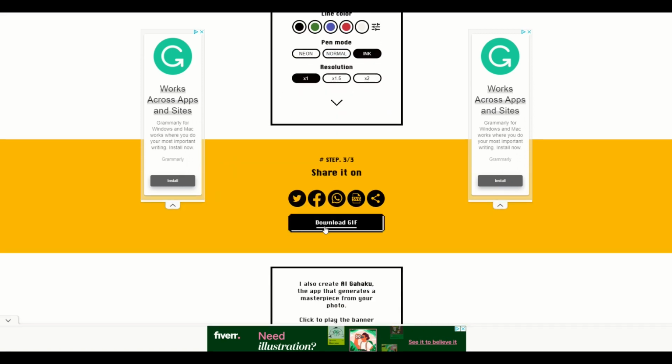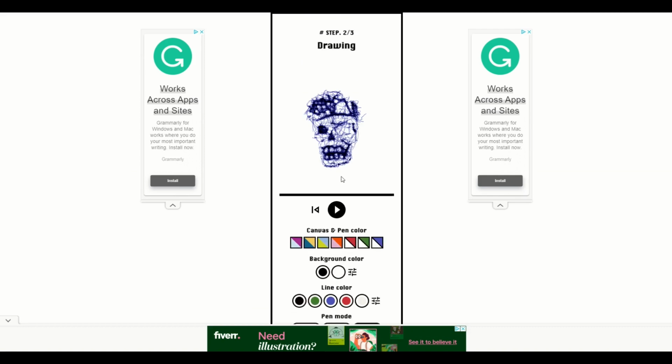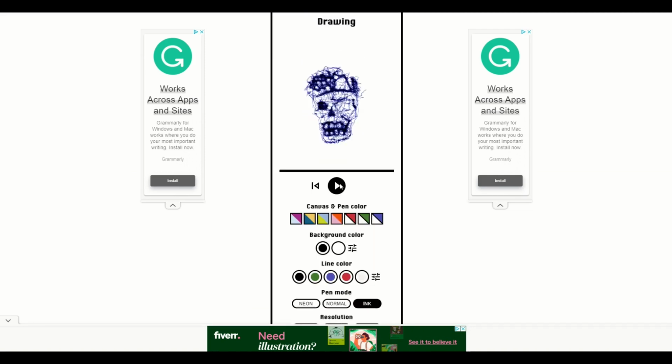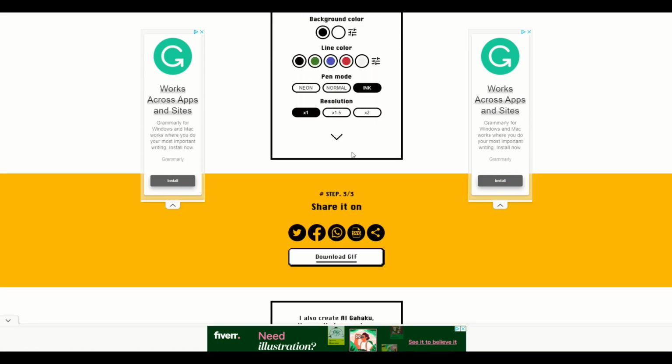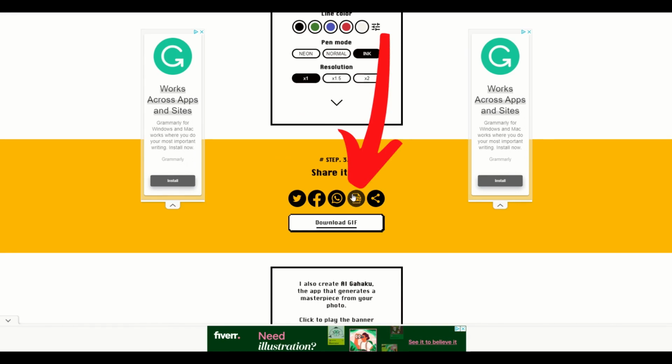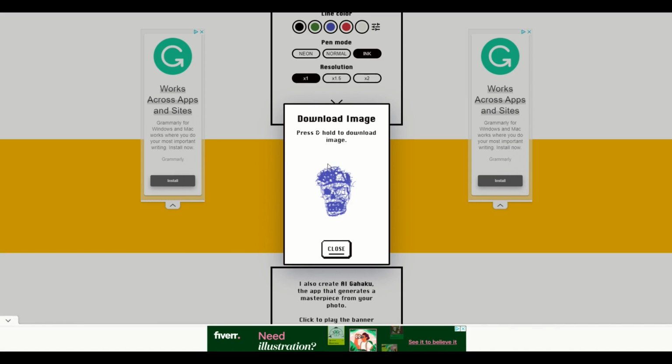What you don't want to do is download it as a GIF, because if you download it as a GIF, that's a graphic interchange file, and it's going to show the actual drawing. It's like an animation of the drawing. What you want to do instead is download it as an SVG. It's located right there. I'm going to click SVG, and that's now going to give me an option to download this. Now, it looks really tiny, right? But remember, a scalable vector graphic, an SVG file, is infinitely scalable.